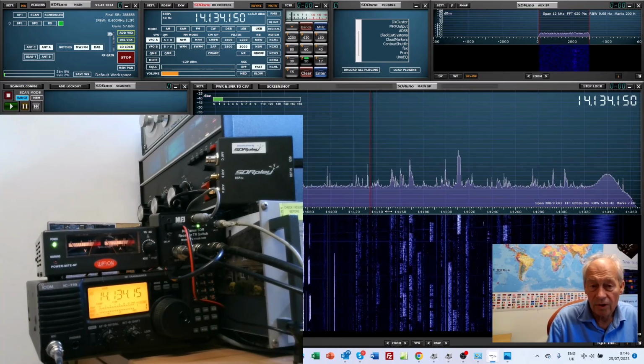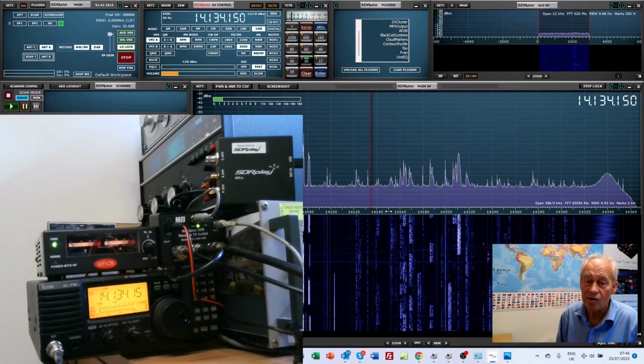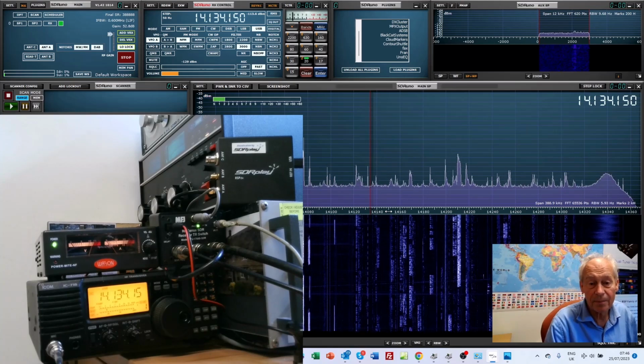What I'm going to finish off with though is making sure that we can transmit, that our MFJ switch is doing its job in protecting the RSP input.